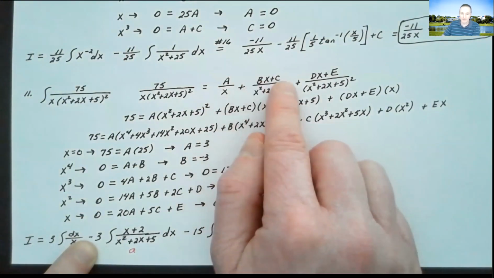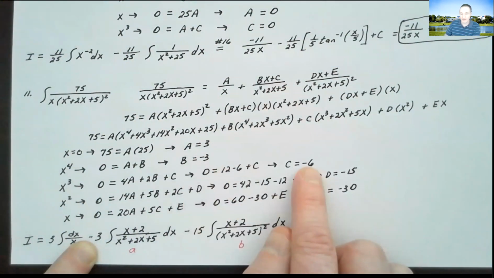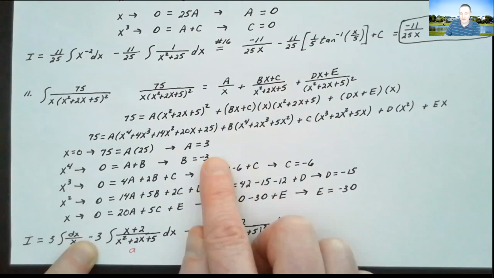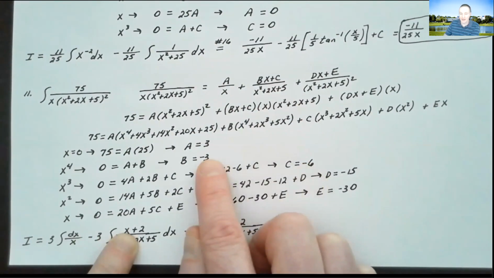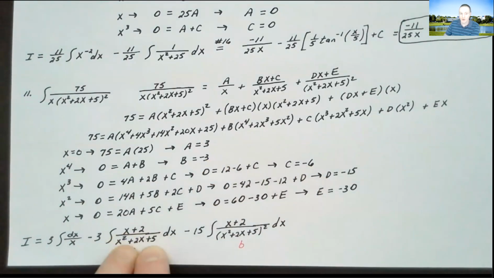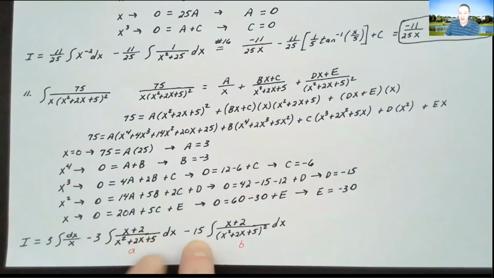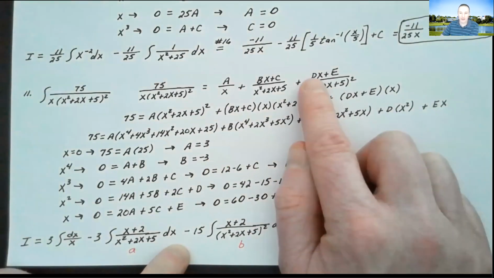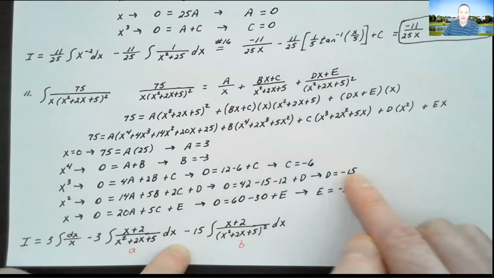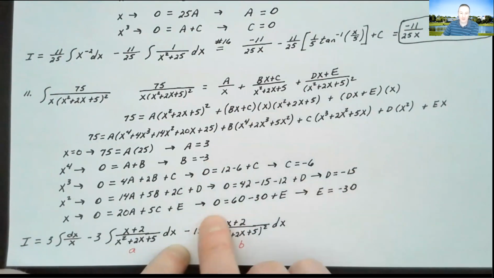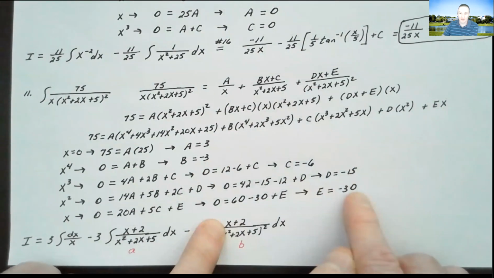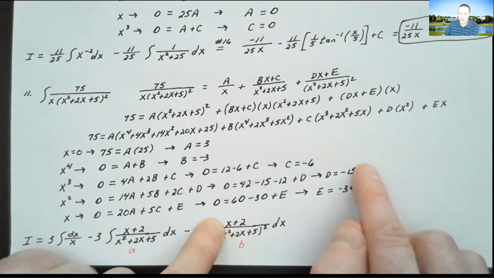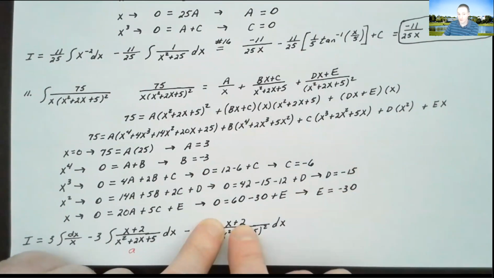The next one here, plus the integral of Bx plus C. Well, here's my B, here's my C. I went ahead and factored out that negative 3, and I said minus 3. When I factor out that negative 3, your first term's just going to be x. Your second term's negative 6 divided by negative 3, or in other words, plus 2, all over that denominator. And then my last one, I did the same thing here. I know my D is a negative 15. So I just go ahead and factor out that negative 15, so I just have an x on the inside. Minus 15 on the integral of x, and then the second term, it would have been minus 30. Well, minus 30 divided by negative 15 leaves me a plus 2 there as well.